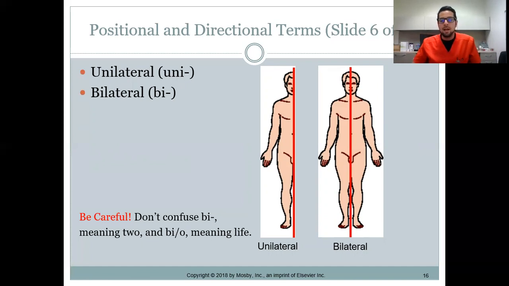So bi means two. Usually the way the human body is composed, we have kind of mirror sides, so one side looks similar to the other. Outside aspects, obviously inside we're built a little bit different, but on the very anterior portion, having to do with our skin, the way we look is exactly the same from one side to the other, minus some small characteristics. But generally speaking, it's bilaterally when we're talking about legs, arms, feet. You have two hands, you have two feet, two eyes. Only got one nose, so you can never say bilateral noses. Okay, so we have one nose, so be cautious of that.